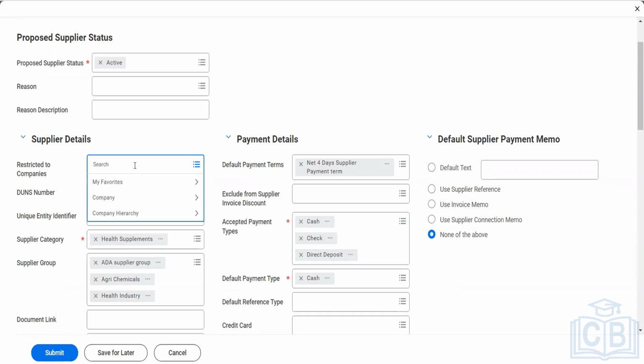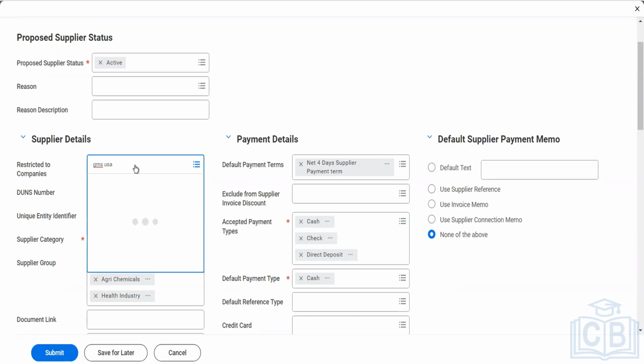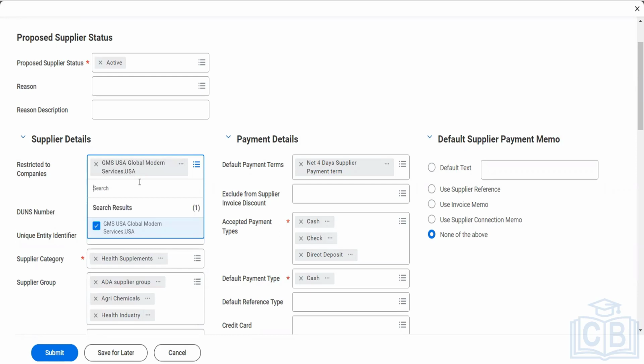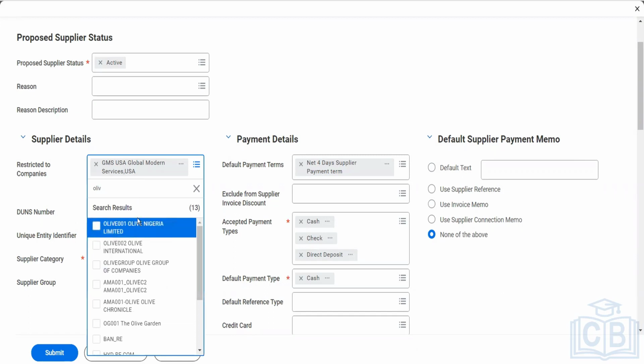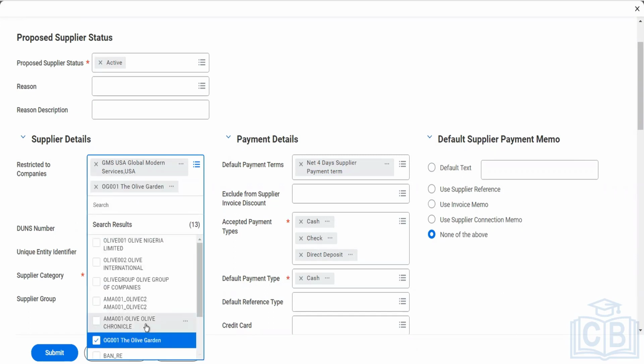For example, let me put GMS USA here, and my company also, and we'll put Olive Garden here, OG001.